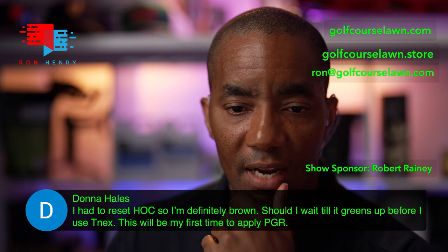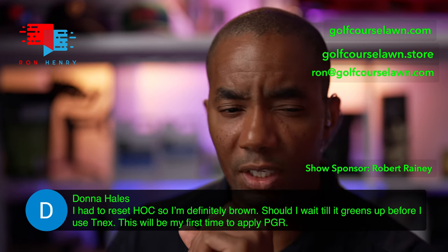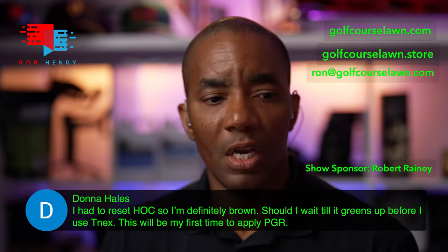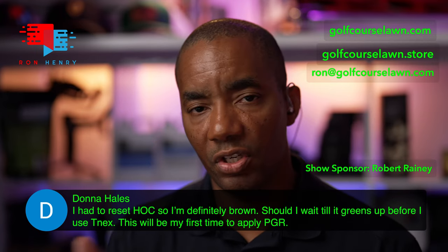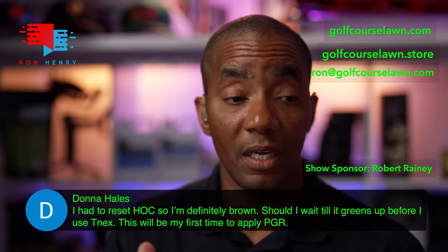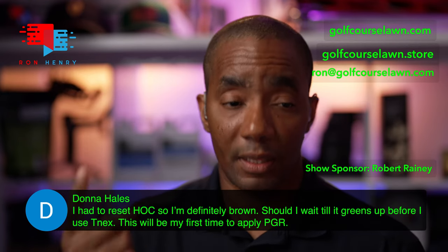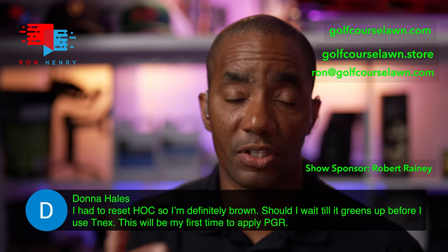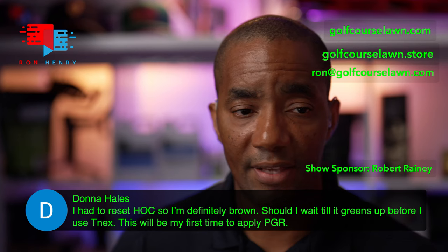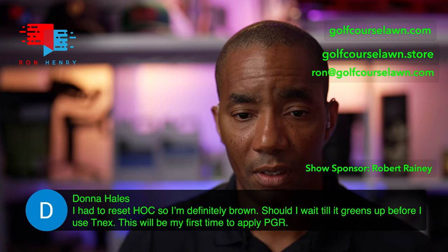Donna Hale says, I had to reset the height of cut, so I am definitely brown. Should I wait till it greens up before I use T-Nex? This will be my first time to apply PGR. No, not really. If you've done your height of cut reset, you can apply Primo and just start mowing. If you want it to green up quickly, Donna, mow it more. The more you mow it, the faster it's going to start turning green. So yeah, mow it more if you want it to green up faster. That's going to be my advice to you.